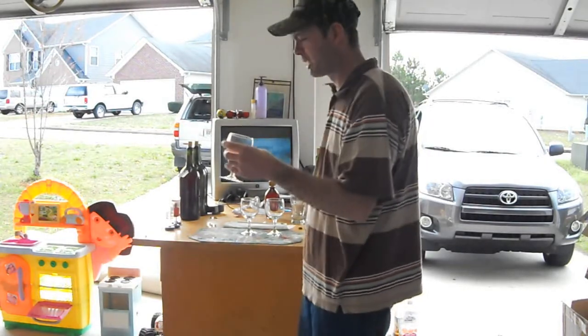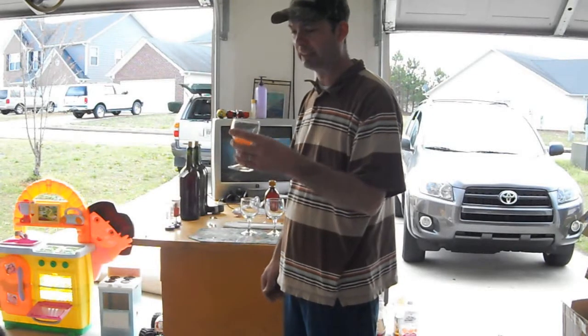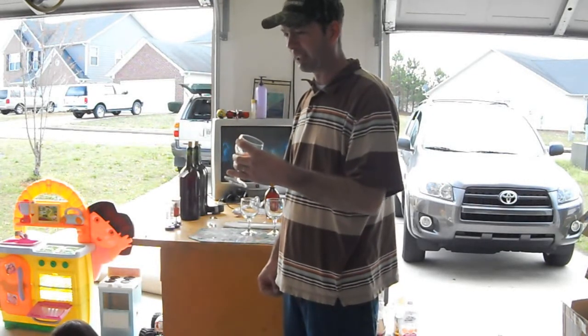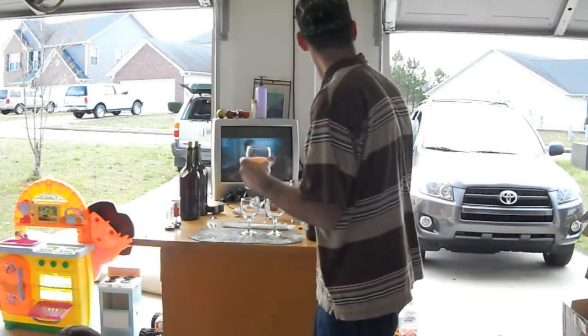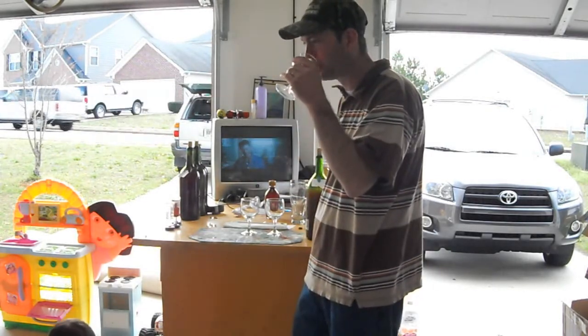So it is grapefruity. It's got that bitter taste to it, and it's definitely got the alcohol to it. If you like grapefruit, then this will definitely be the wine for you right here. Woo, man. Yeah, nice.